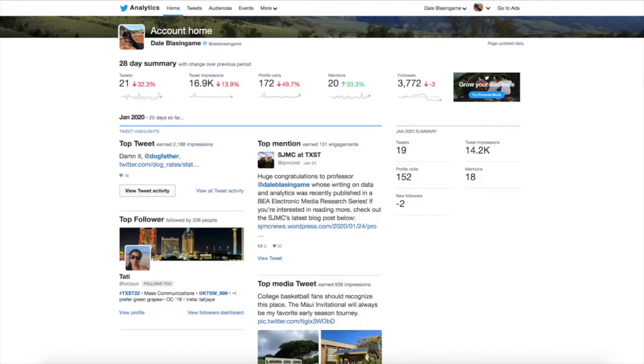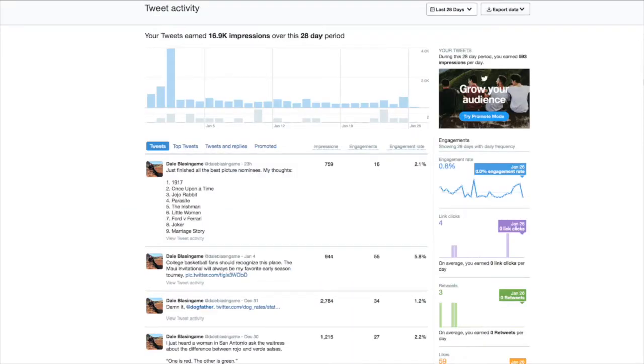Twitter allows anyone to get insights. So even if you're not a business page, not a verified account, you can go into your analytics. So here's just a look at mine, and you get this kind of month by month snapshot of where you stand. So there's a basic dashboard of the previous 28 days. Your top tweet is in terms of impressions. Again, there's that impressions versus reach. The top mention was number of engagements, the time somebody mentioned your name in a tweet. Top follower is the person who followed you in the past month that has the most followers. And then top media tweet involves a photo or video as well.